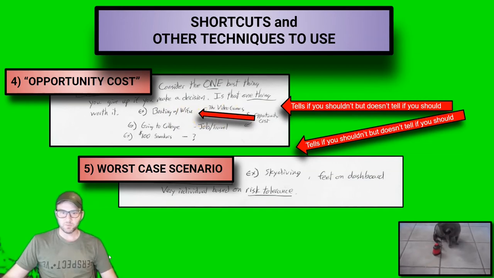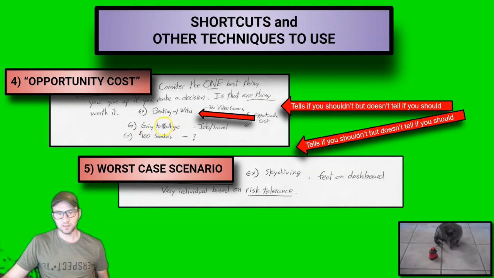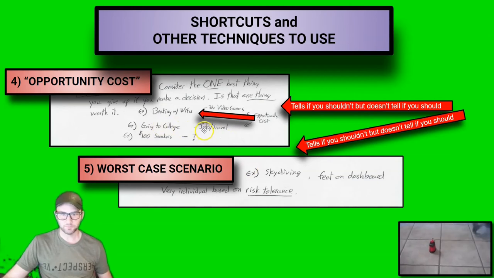Now, many people make this decision every single year because many 12th graders go to college. That's their choice, okay? I don't know the percentage-wise, but in a typical class that I teach, it's probably about 70% or somewhere around there, give or take. The choice is going to college. What is the best thing that you would give up if you went to college? Usually it would be a year of travel or a job, okay?